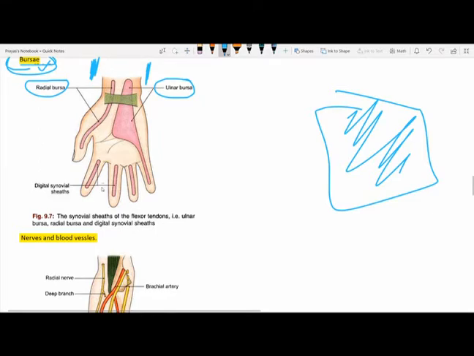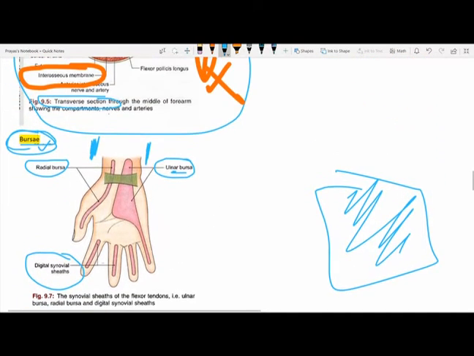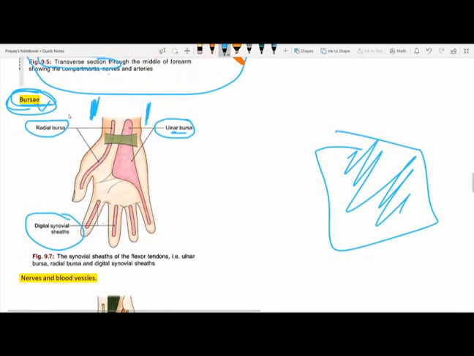And there are also separate digital synovial sheaths as well, which also act like cushions for your bones and protect your blood vessels. They are basically cushions in your body. So we also discussed where these are and what their functions are. And basically, we also learned a little bit about bursae as well. Bursae as in plural, you get the point.